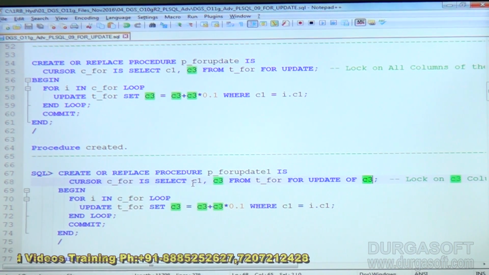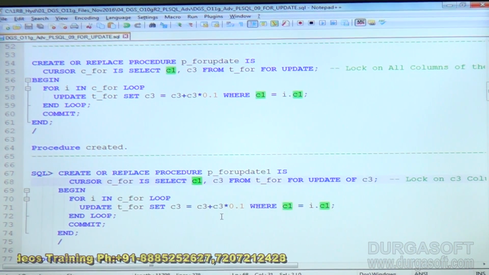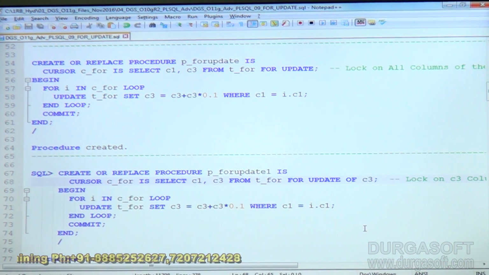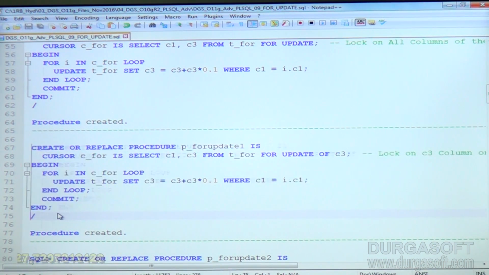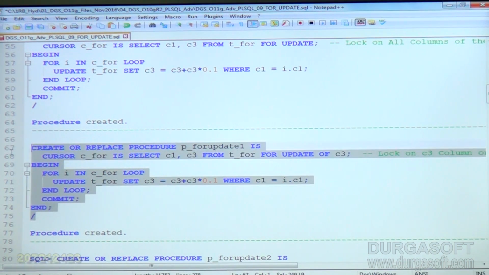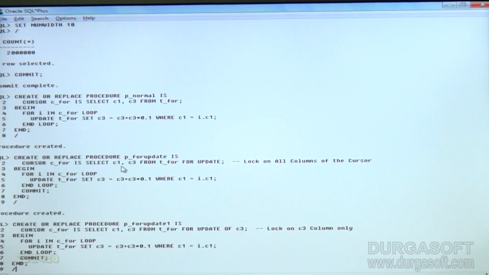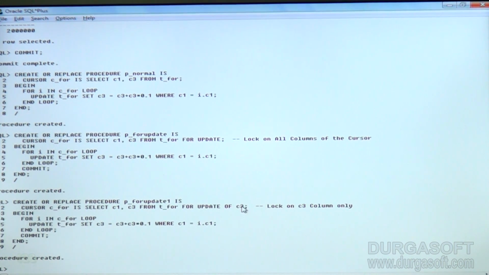If you feel that C1 must also be included in the lock, you can use it. Or if you want to specify the columns, then for update of C3. We specify the column names with of. So here we are locking one column, C3.